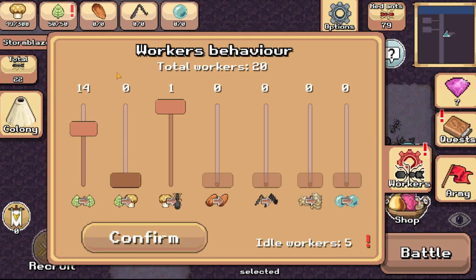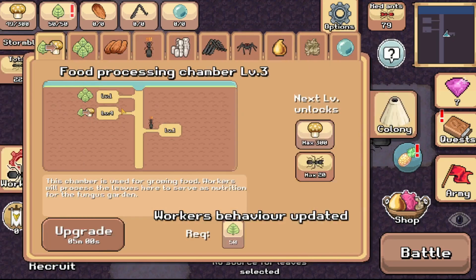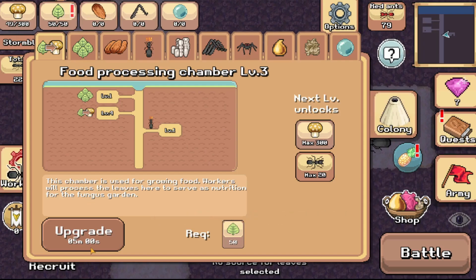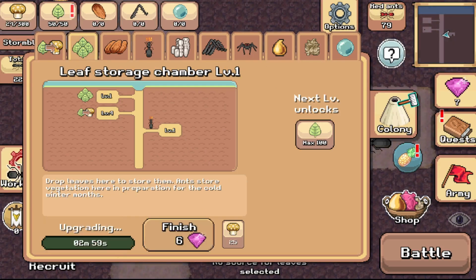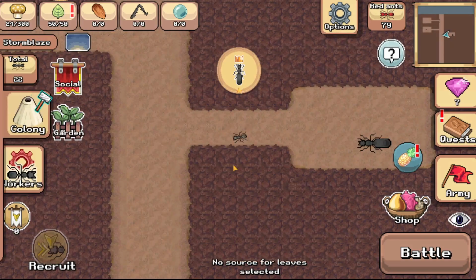Anyway, we're just going to put some ants on leaf collection because we need to upgrade the food processing chamber. In case you play Pocket Ants but don't know this, if you upgrade the food processing chamber, you can get more workers. So it's pretty good to upgrade it. So let's upgrade the leaf chamber. It says we need 100 leaves.